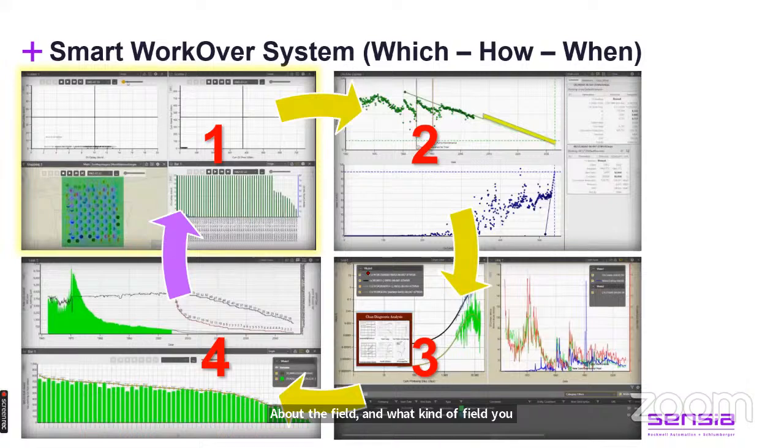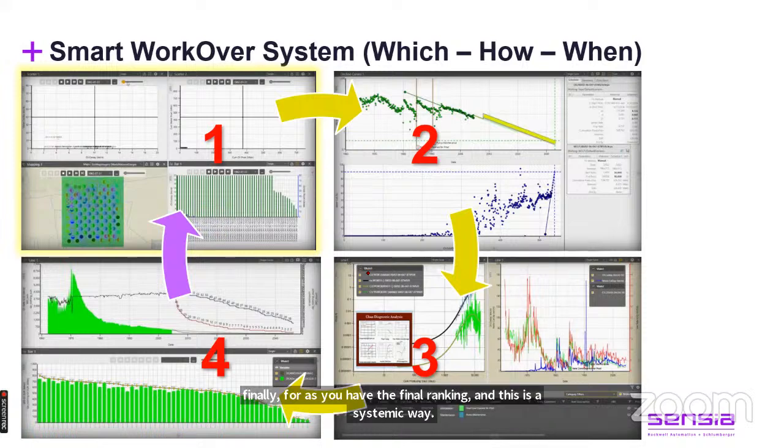And then you do a sequence of dashboards. This sequence helps you find, one, the candidates; two, to know when the well will stop producing if you have any reservoir constraints or facility constraints; and third, to identify what kind of water encroachment or reservoir quality issue you have for that well to decide what kind of workover you should do. And finally, four, you have the final ranking. And this is a systematic way of doing this.